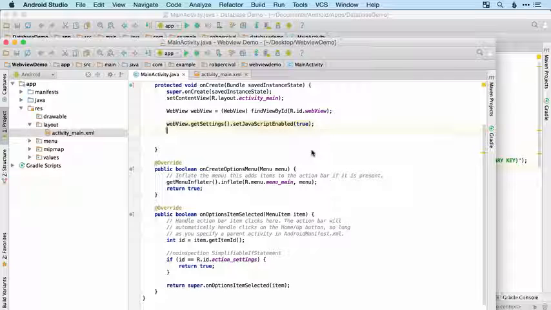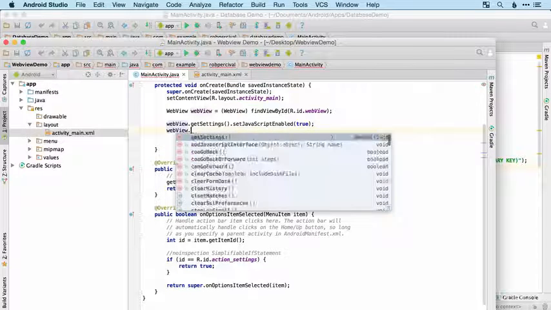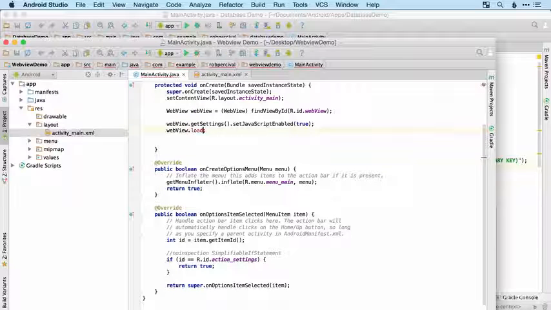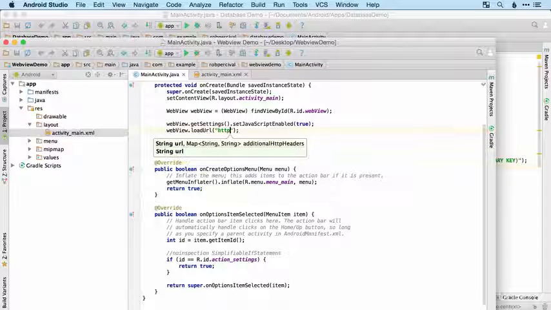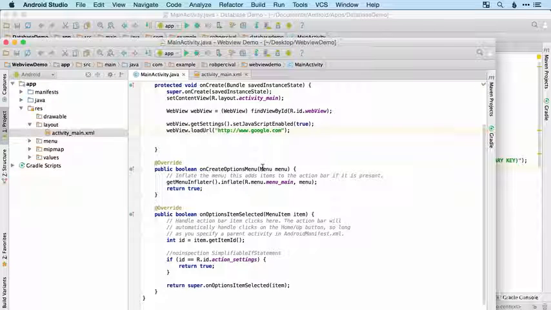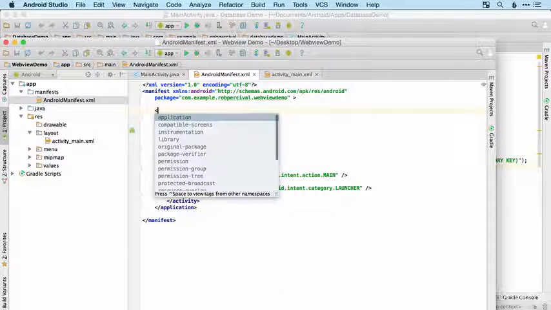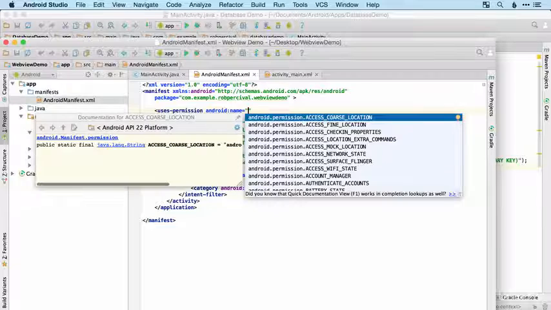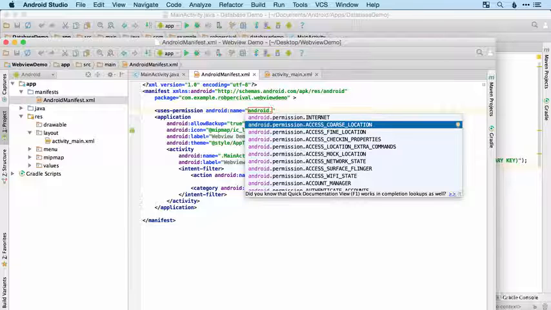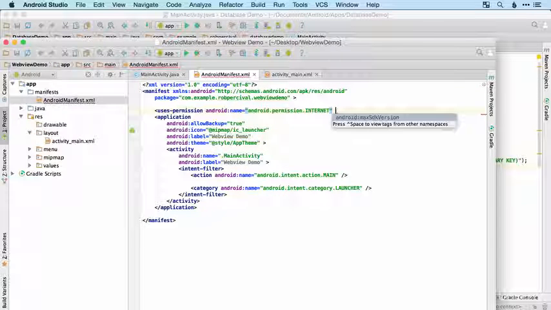But anyway, to load a URL, it's nice and easy. Whoops, we don't want to load data. We want to load a URL. And then just enter the URL, and that's it. So notice we just put a string in here, not a URL, which might be surprising, but that's how it works. And of course, we'll need to request the internet permission there it is, to be able to load the content.